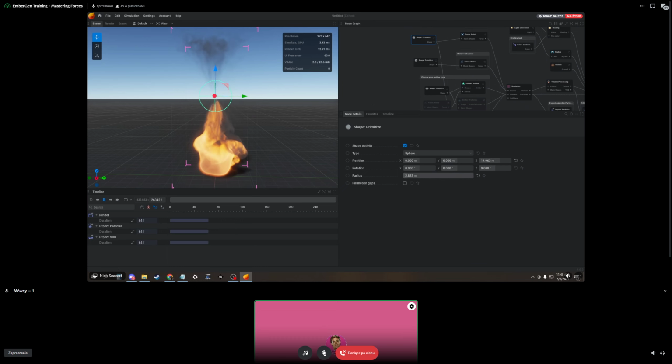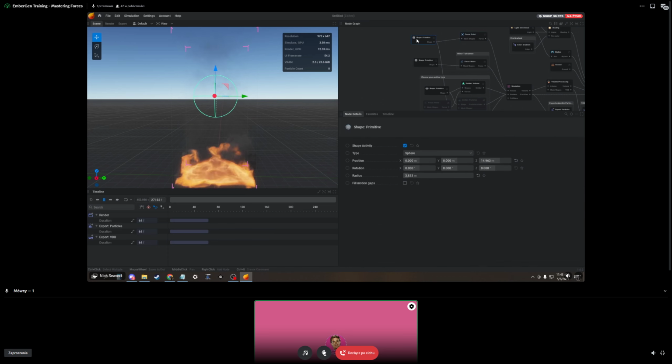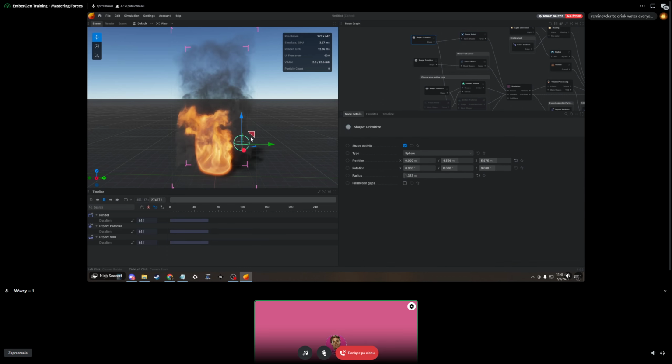You can see that as we increase this shape, it really sucks in everything. And you don't have to do pressure. You can do a repel strength, and this could also push your simulation away if you want it to. In this case, we have this point force, and you can move this around as a thing to push your smoke.